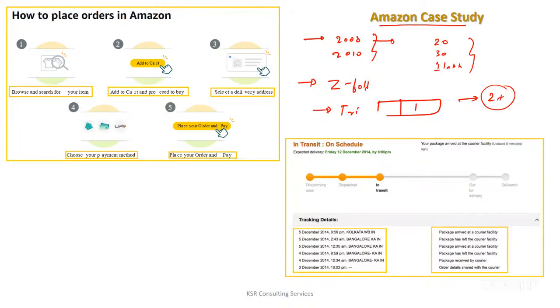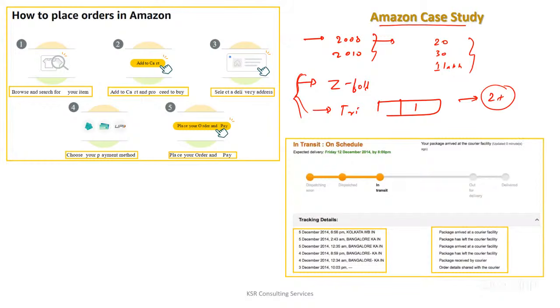Does anyone have this particular phone, the Z Fold or this Trifold phone? Anyone have this? No. Why? If you had such a costly phone, would you join any data engineering course? No, right? Same way, now anyone can go and buy anything. They are buying lakhs of rupees of goods from Amazon.